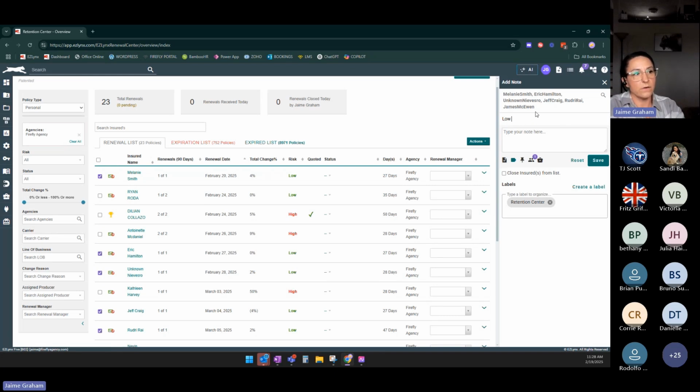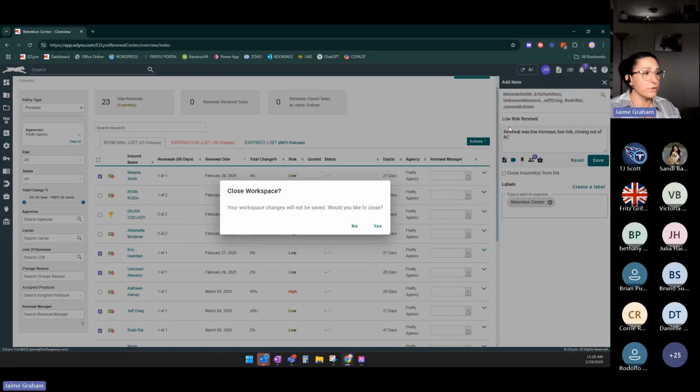You can put: low risk renewal client, renewal was low increase, low risk, closing out of retention center. Then hit save, and that note will automatically apply to all of these clients that you have selected. It'll be in the activity section of their profile, which is super cool, to be able to bulk note the profiles like that, just so that you can see what you did with them on renewal.